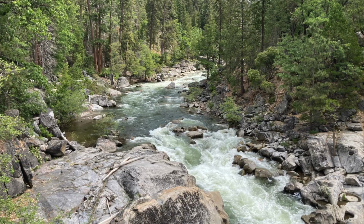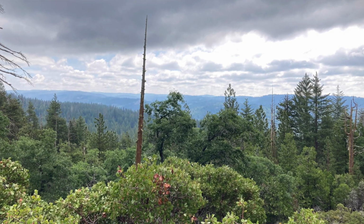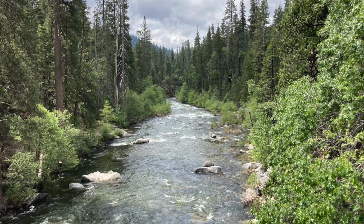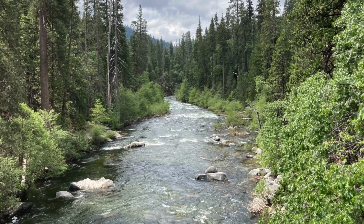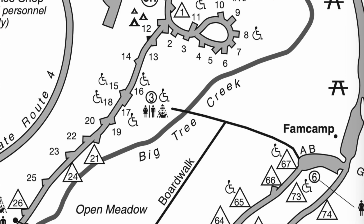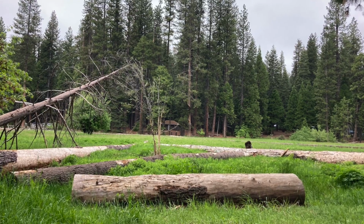And then the nearby activity: there's a bunch of stuff. In the park itself, if you're into hiking, there are several good trails, both short and long, depending on what you feel like doing. I'm always going to skew my scores toward that because I am ultimately a hiker. The park extends out, and there are other campgrounds because it's a large park. We stayed in the North Grove campground, with a really great view of the open meadow from where we camped. I really enjoyed it. Our experience was positive.